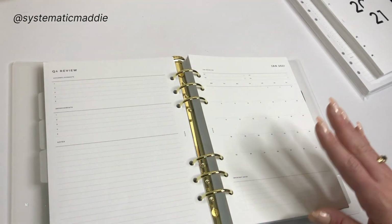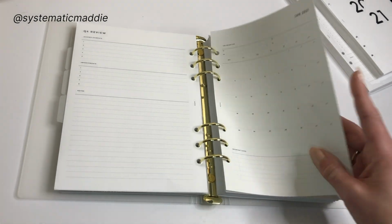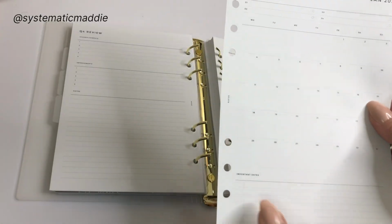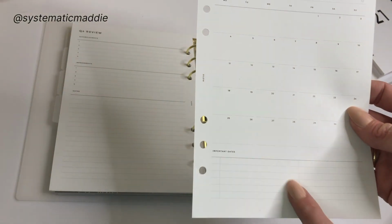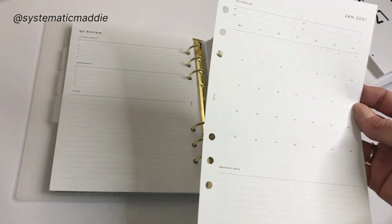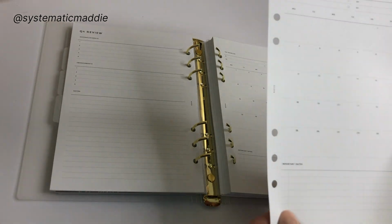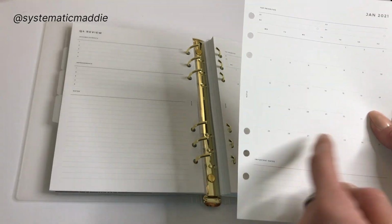Then we get into these, and these are what I'm going to be using for my main planner system. I usually keep the full year or 6 months in my planner, but it basically just has your 4 top priorities. You have important dates down here, which I usually do birthdays or just meetings. In a previous video, my paper panda stickers, but I'm going to mark when I got my medication done for my cat, and it's going to be kind of a tracker in a way, because you don't really have room to write on this.